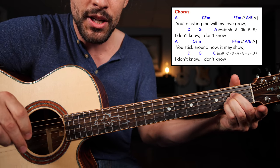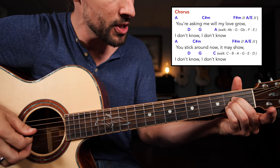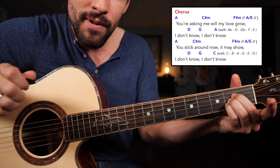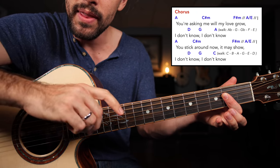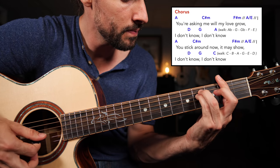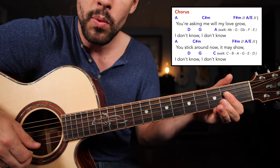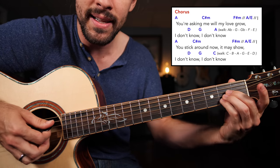Now, throughout this chorus section, you can play the A chord in one of two ways, in this stacked configuration, but you might find it very useful to play it as a bar with the index finger. That's going to allow you to switch to these bar chord shapes with greater ease. All right, so getting started with the A chord, we'll start off in the stacked configuration.